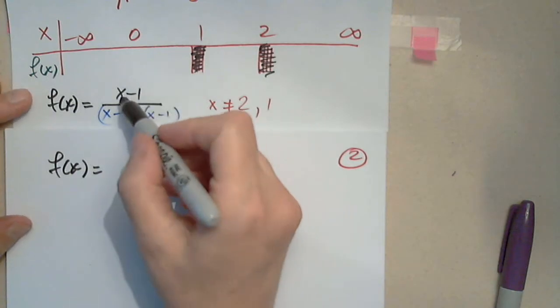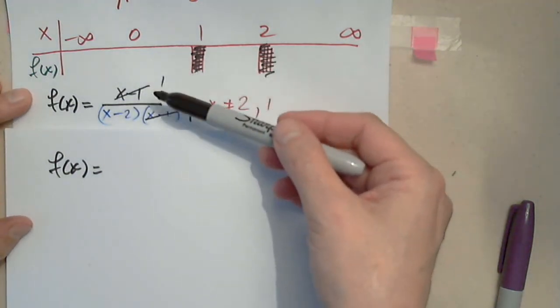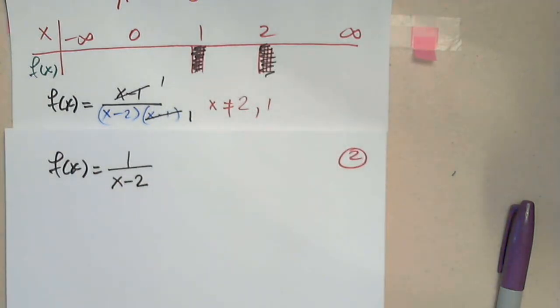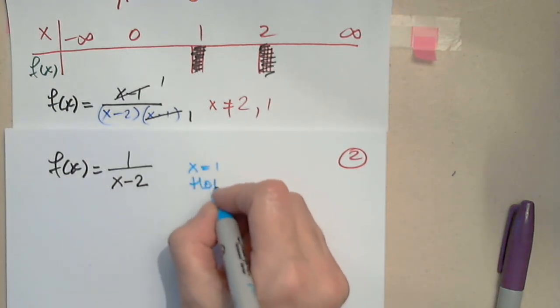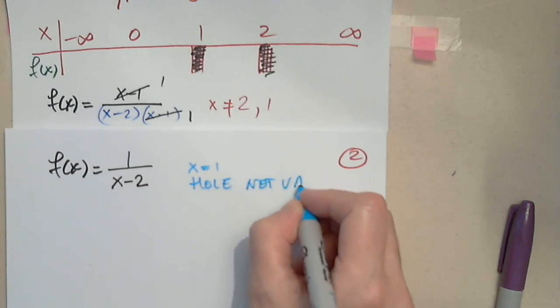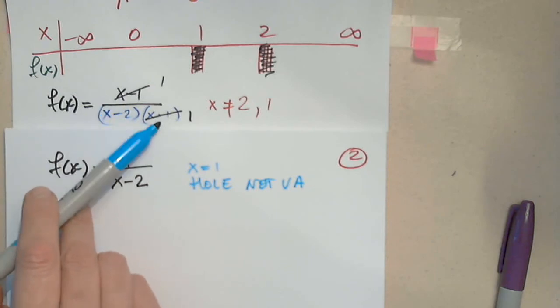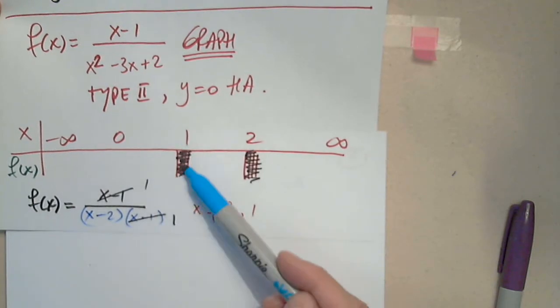Very good. Notice this. If you do not write 1 and 1, you may consider the top being 0, and that will be an error. So can anyone tell us what just happened here? X minus 1 is a hole. Very good. Still, x equals 1 is a hole in the graph, not a VA, because this term disappears after simplification. The original function is still undefined at 1 and 2.